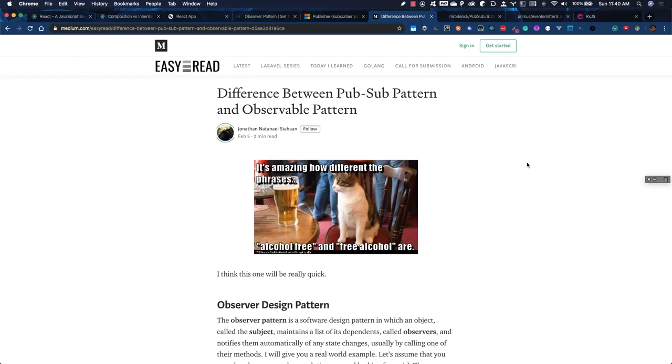Now that we understand communication between a parent and child component, we're going to talk about another method for handling communication between components, whether they be parent-child or sibling components, and a way to kind of decouple components one from another.